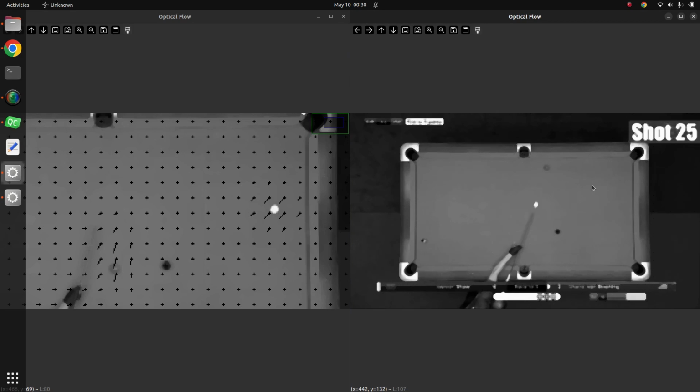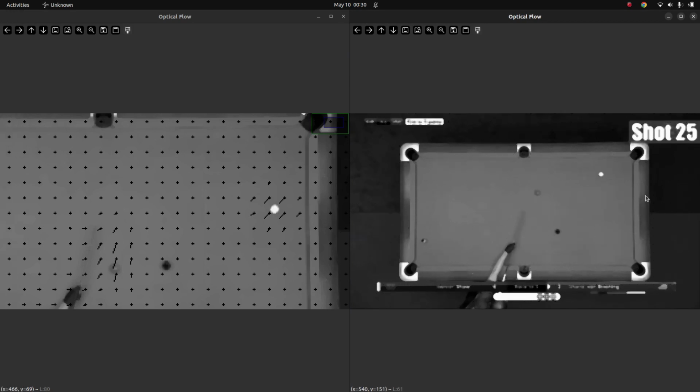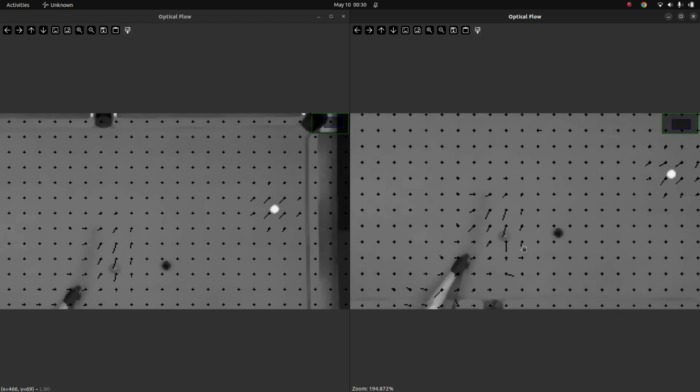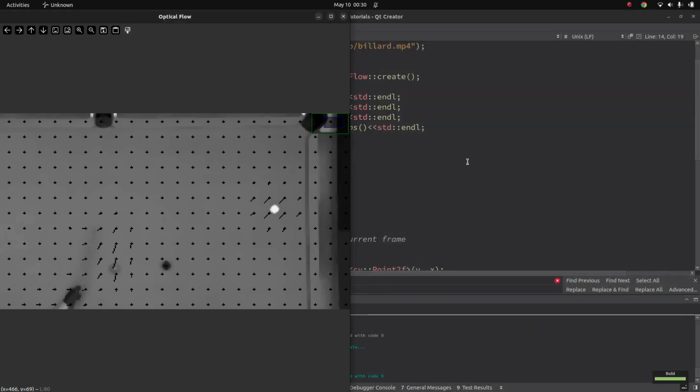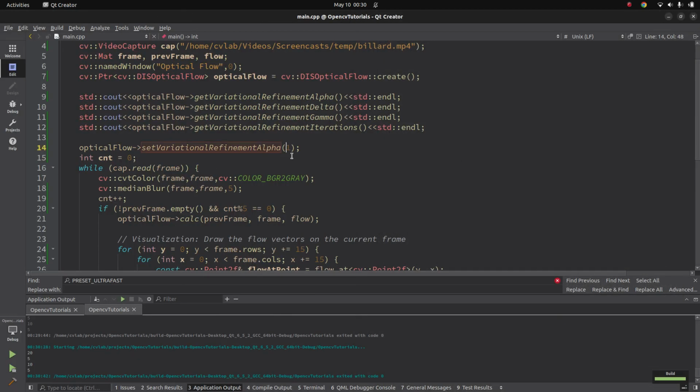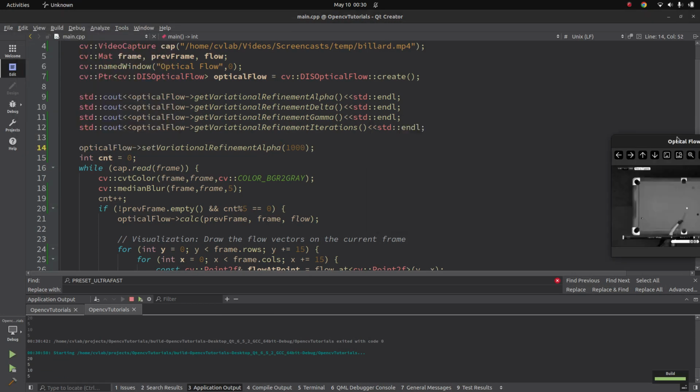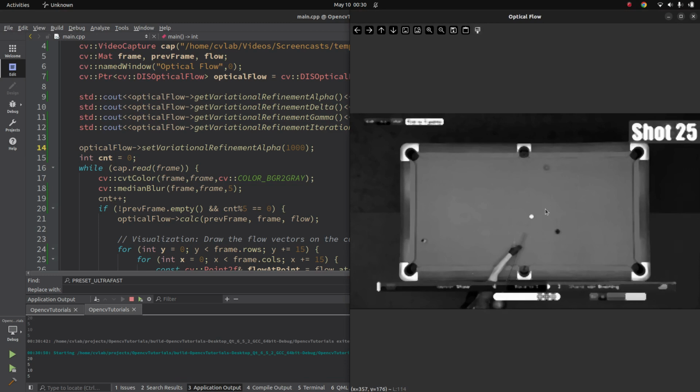You are going to get longer vectors, which means a longer result. But if you set higher values, maybe 1000, you are going to get small lines. That's what I know about this parameter.